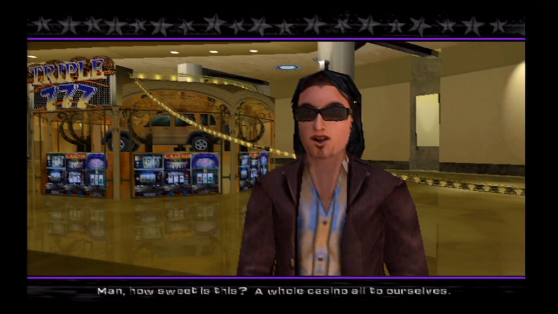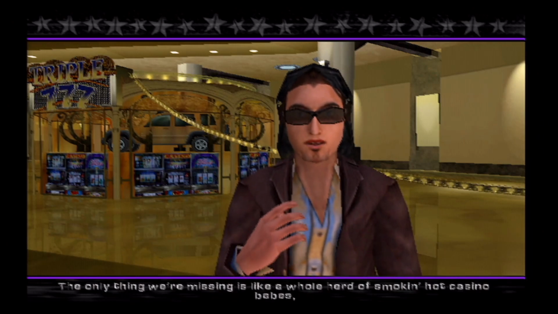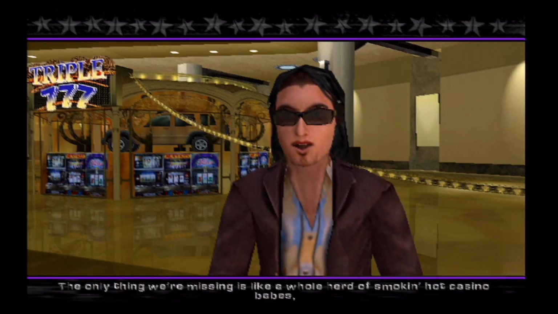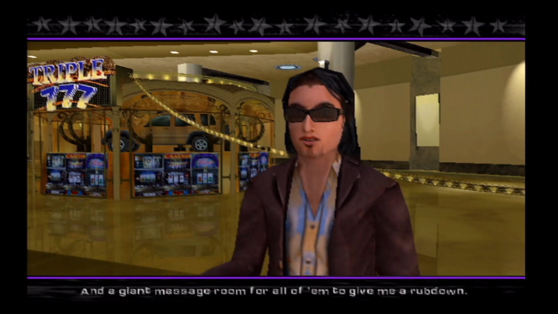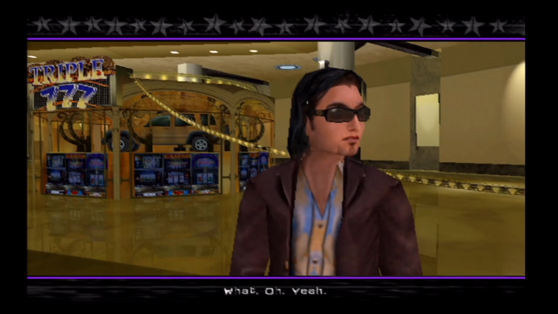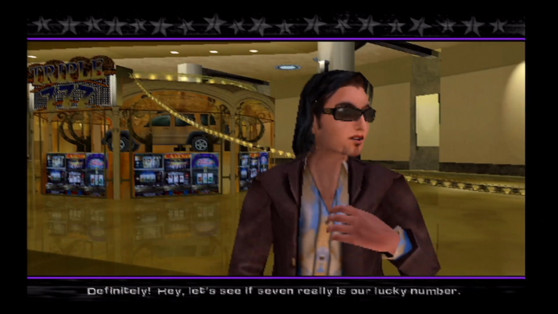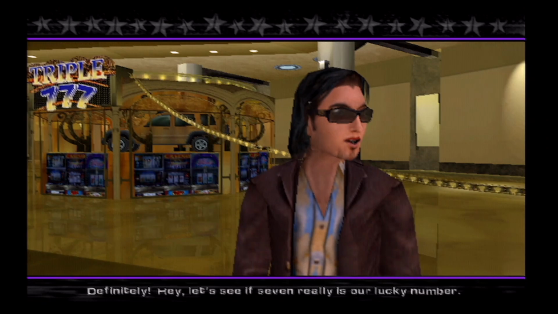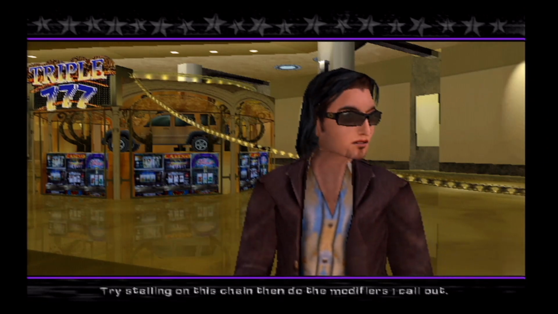Oh man, how sweet is this? A whole casino all to ourselves. The only thing we're missing is like a whole herd of smoking hot casino babes and a hot tub for them to swim around in and a giant massage room for them all to give me a rub down. You done? What? Yeah, sorry. Oh, you know what would be great that we actually can get? That 777 slot machine. That'd be sweet at the ranch. Definitely. Hey, let's see if 7 really is your lucky number. Try stalling on this chain, then do the trick modifiers I call out.